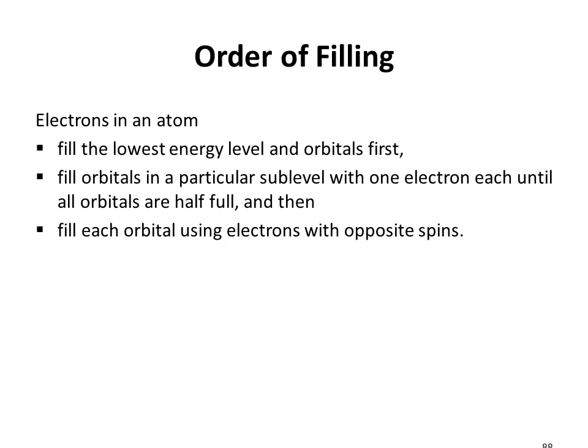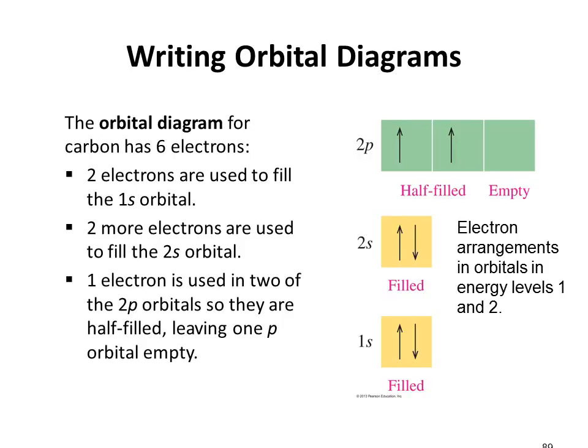So in filling it up, we mentioned that we must fill them up from the lowest energy levels and orbitals first. When we are in a particular sublevel, then we must fill up these sublevels with one electron in each orbital with the electrons' arrows in the same direction before we pair them up in the other direction. And when we do pair them up, we must make sure that the arrows are in opposite directions, symbolizing electrons with opposite spins.